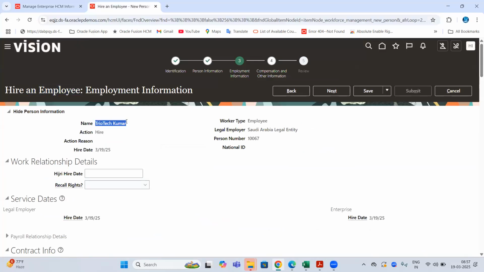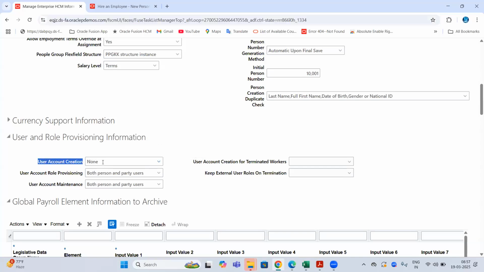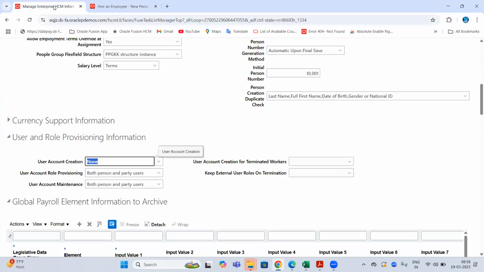HR has to manually go and create the account. If you want to test it out, you test it out. The demo instance or test environment is available to you. User account creation: if you keep none, you are disabling that feature. So none of the employees in the system, when HR hires them, will get an auto-created user account.